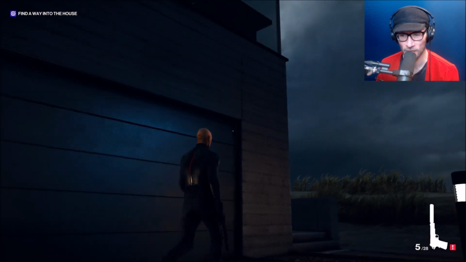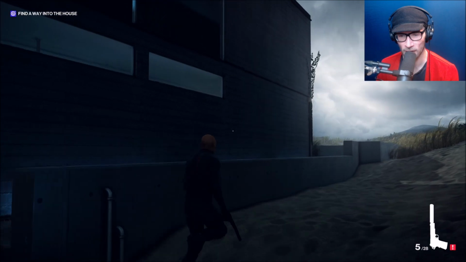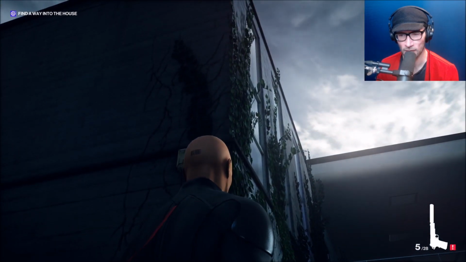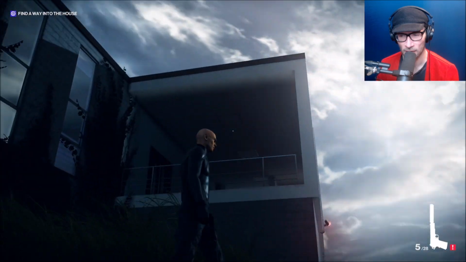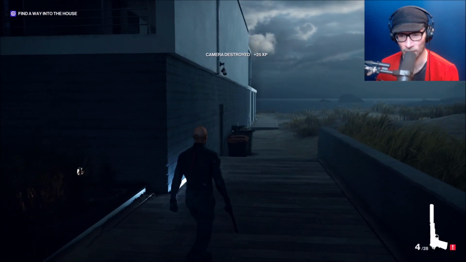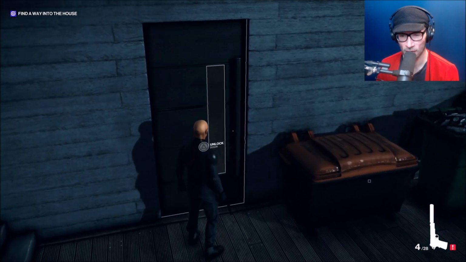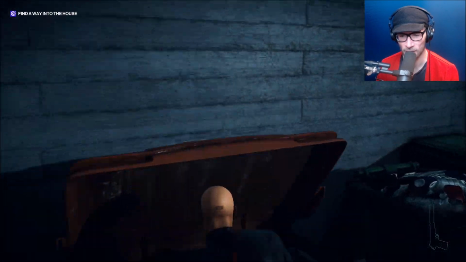Okay, what about cameras? I thought you said I need to shoot cameras. Are there any more cameras? Can I vault things? I don't see any other cameras, people. They said multiple cameras. Pool area, jimmy, garage door, unlock. I don't have anything to unlock that, I don't think. Let's see what's in here.